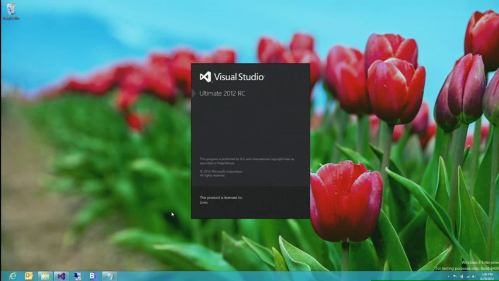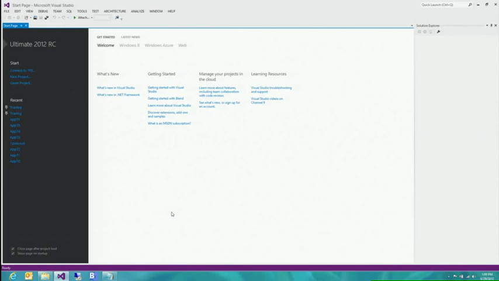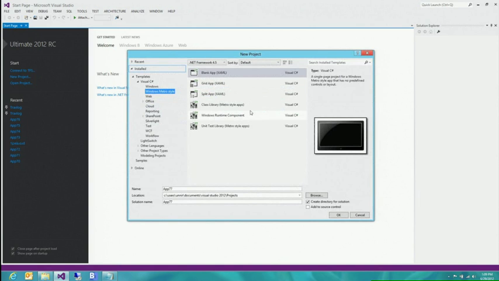The first thing I wanted to walk you through is a project template inside Visual Studio. We want to take a behind-the-scenes look at how these things are actually built and how they work. So let's go ahead and create a new project. When you bring up the new project dialog in Visual Studio, you'll notice that we have a bunch of templates out of the box, default with Visual Studio. They are also available with Blend.